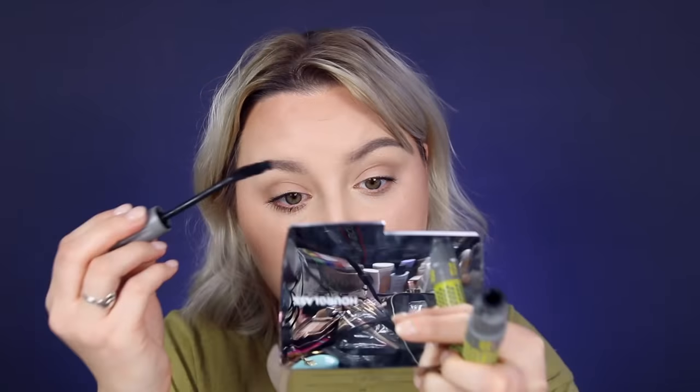Now I'm just going to toss a bit of mascara on and that's going to be the look for today — very simple and easy. It doesn't have to be crazy because it's all about the skin today. After it's done, if you weren't paying super close attention, you wouldn't really be able to tell. But I'm going to wear it throughout the day today and see what we're working with. It is 2:48 p.m. right now, and I will let you guys know if this hack actually works or if at the end of the day both sides look very similar.